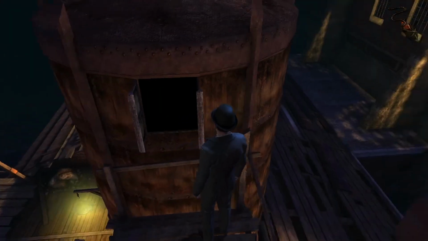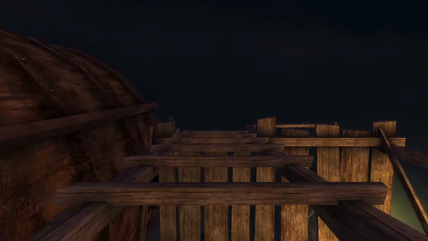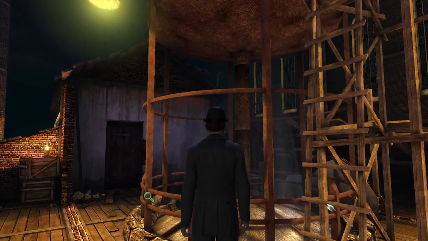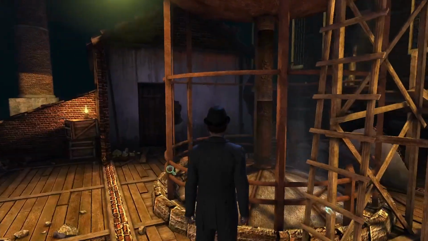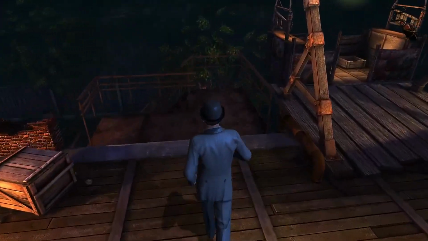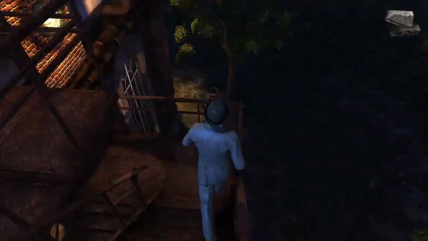Yeah, I thought we had to go down there, but the pipe is too small, so unless we're Wile E. Coyote or any Looney Tunes characters, we're not gonna fit through there. So we'll just use that water we have to make a wet duster.